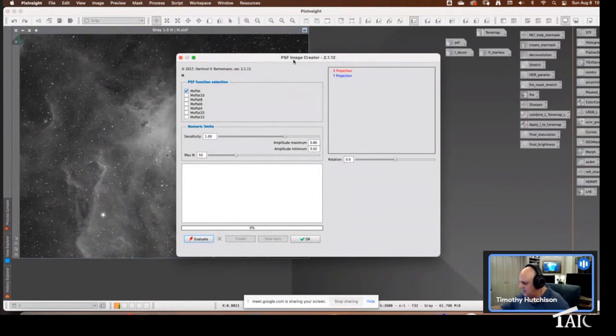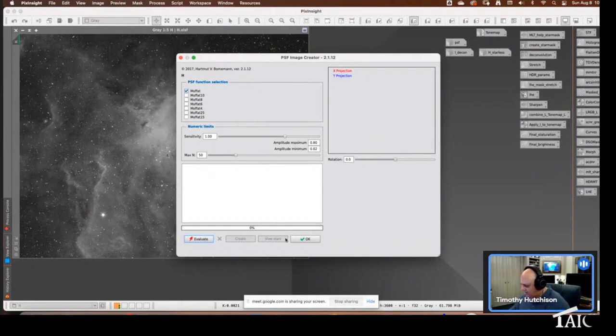What this script does is it applies those criteria that we're supposed to apply in order to get good stars. You say how many stars you want to use, and 50 is a perfectly fine number. And you click on this evaluate button right here. It'll go out there and look at all of the stars in the image and come up with the right stars to really quantify and identify this point spread function.